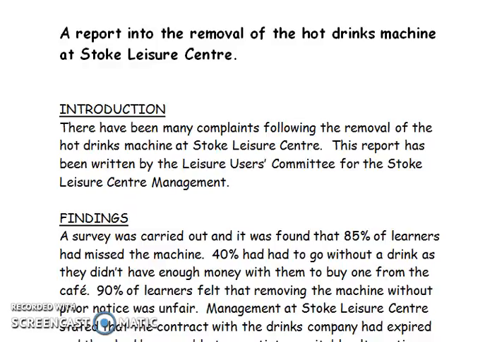Okay, so we've got a copy of a formal report here, and I'm just going to talk you through the main features of it. We've got a heading, or a title, which simply says what the report is about. It doesn't have to be punchy or interesting or short like a newspaper article heading does. It's just the title of the report. So this is a report into the removal of the hot drinks machine at Stoke Leisure Centre.